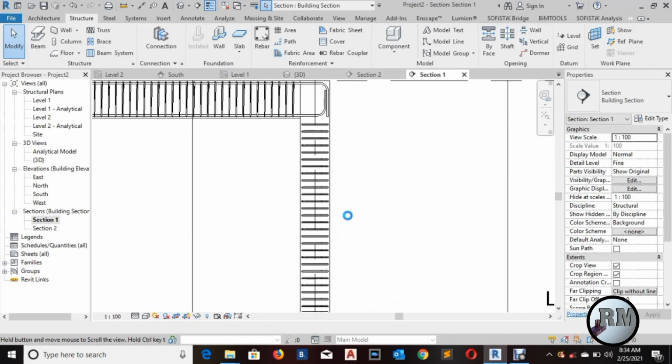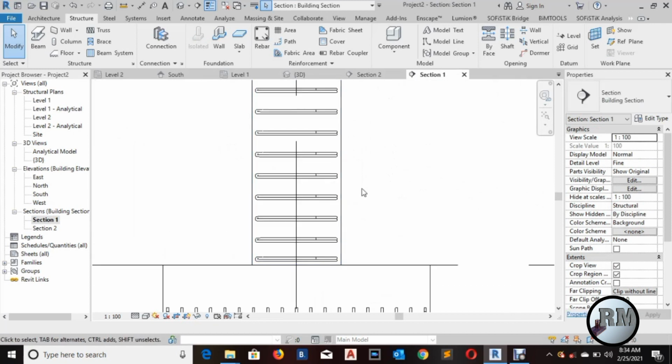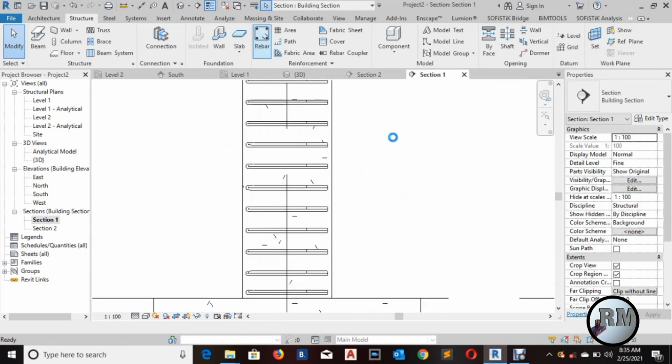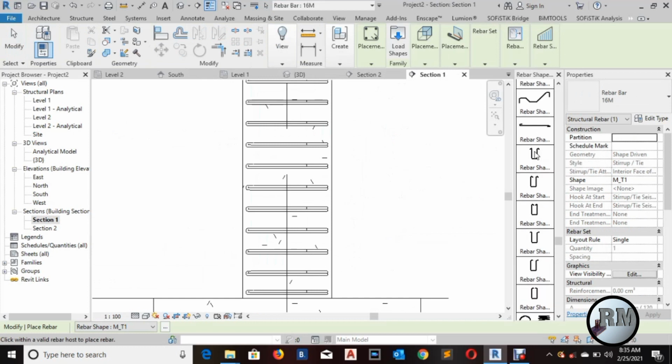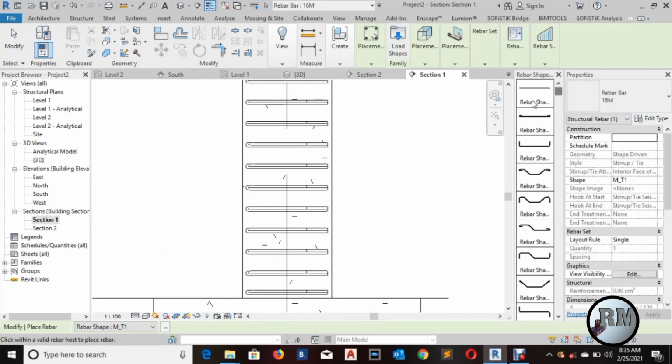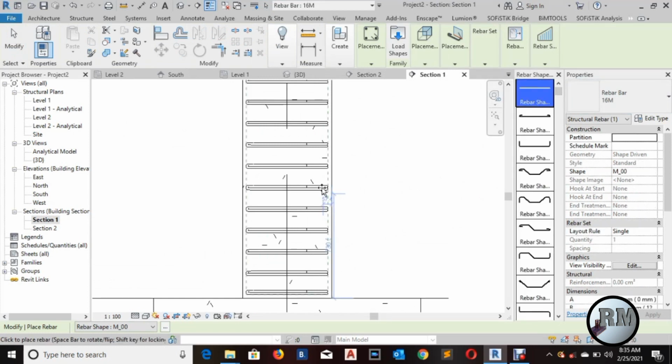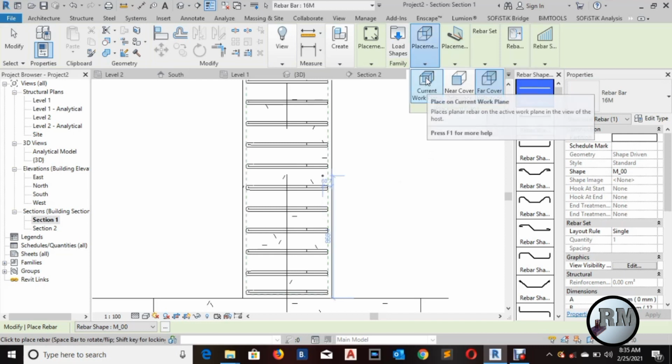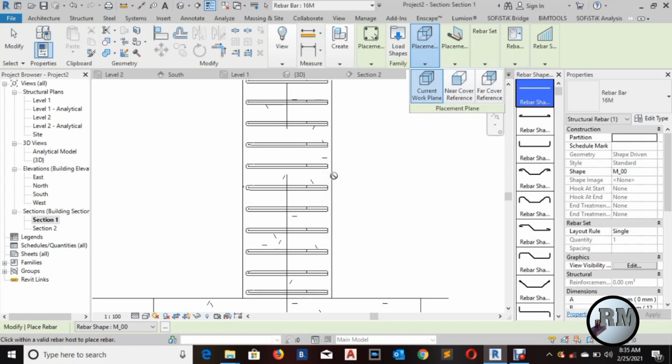then we can place our bars, then go to rebar again. You can just scroll upwards and pick the first one. Now for the placement plane, you can just select current work plane, and for the placement orientation you can just select perpendicular to cover.